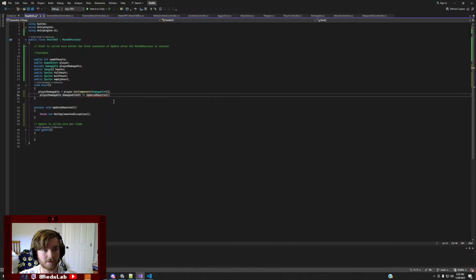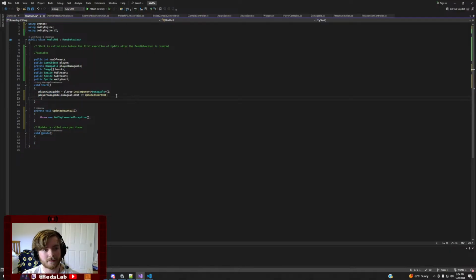So generate a method. All right. So let's go ahead and go through this. We're going to call updated hearts UI as well. Seems to be what I'm doing right here.